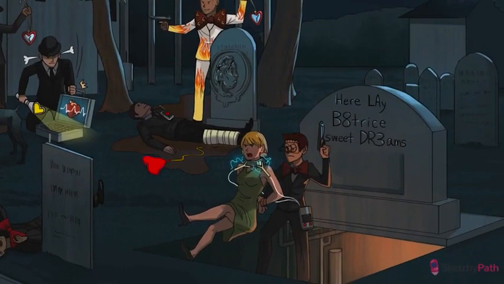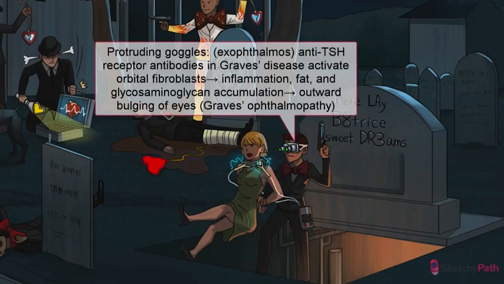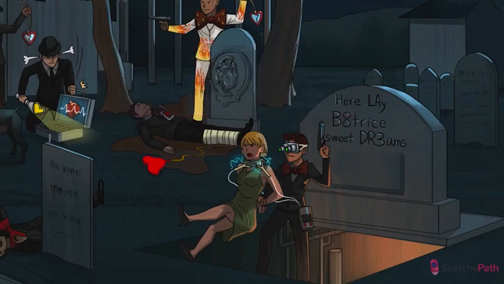All right, in addition to the signs and symptoms of hyperthyroidism that we already covered, there are two more symptoms that are specific to Graves' disease. The first is Graves' ophthalmopathy, which manifests as an impressive bulging outward of the eyes known as exophthalmos. Why does this happen? Well, interestingly enough, orbital fibroblasts express TSH receptors. Anti-TSH receptor autoantibodies bind to these receptors to promote tissue remodeling, fat deposition, and inflammation.